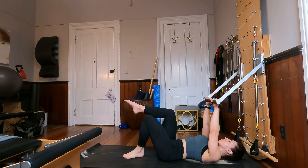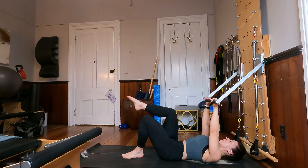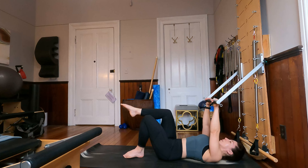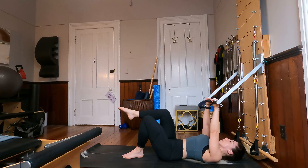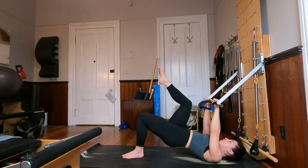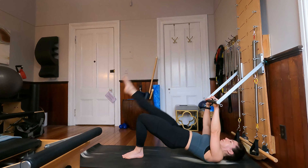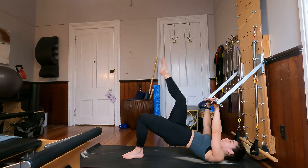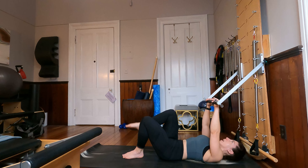Let's switch to the other side — left knee comes into tabletop. Articulate your single leg bridge, and articulate it down. And three, and two, last time. Stay lifted, extend your left toes and quickly lower and lift — lower and lift, for three, two, and last time. Bend that knee into tabletop, and let's slowly roll the spine all the way down. Beautiful.